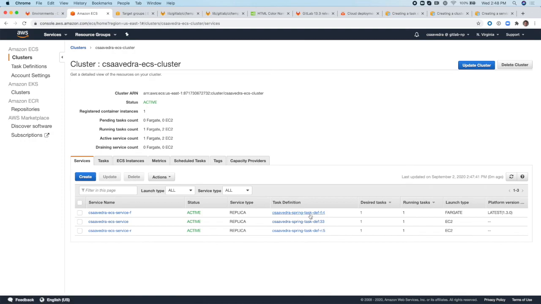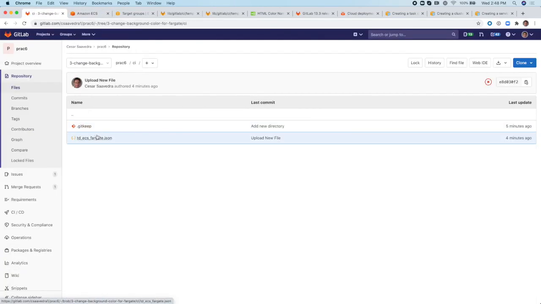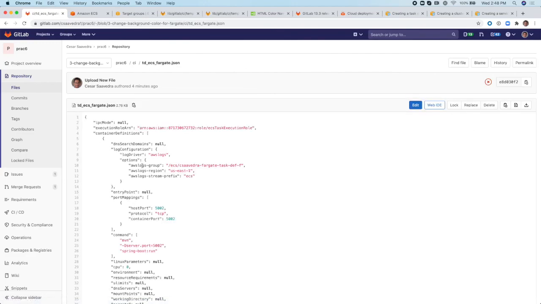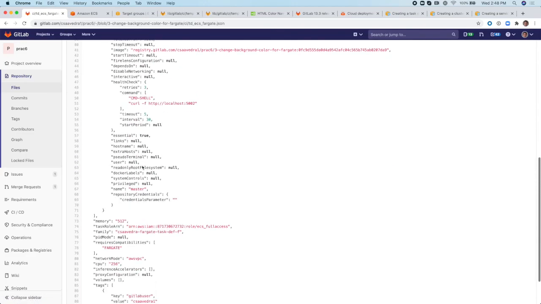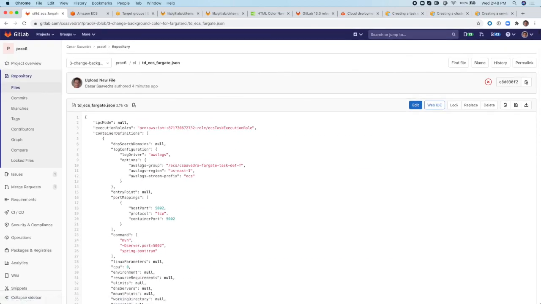So after the deployment, this task definition name will change, because the new name will be this one right here. So the new name will be C Saavedra Fargate Task Def -F, not Spring. Notice that this is a new name, okay? And I'm showing you this so that you can see the difference once the deployment happens.